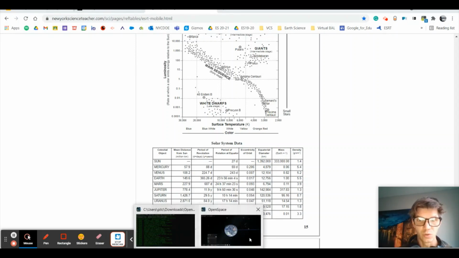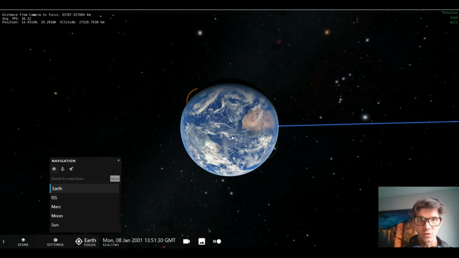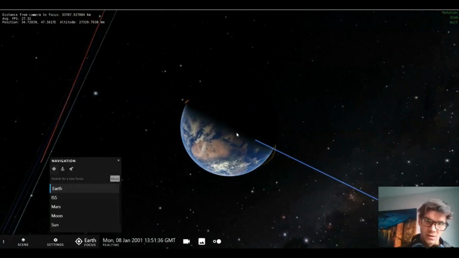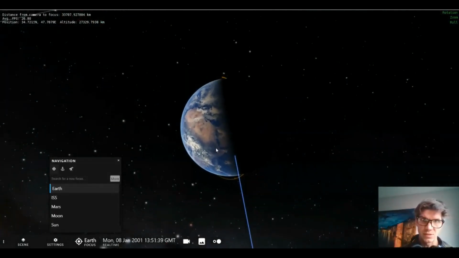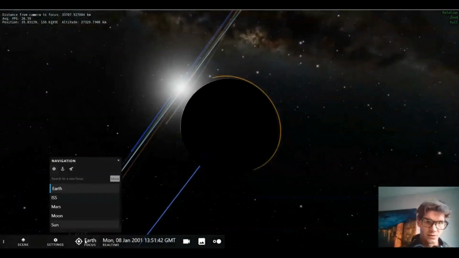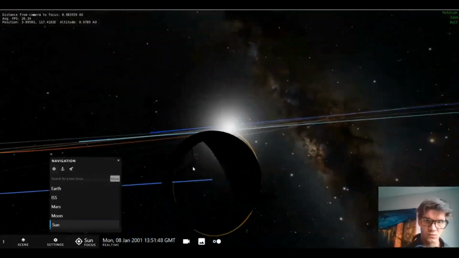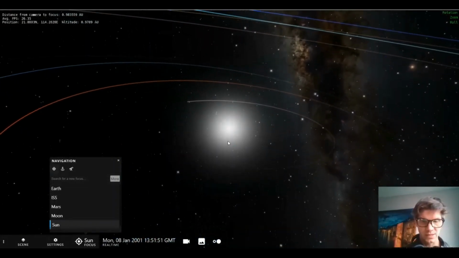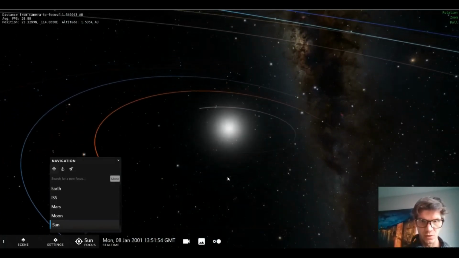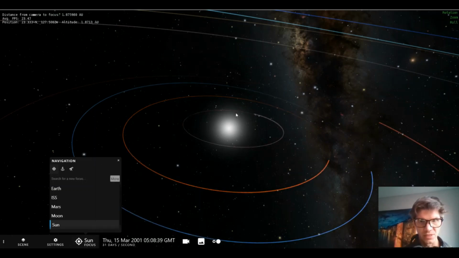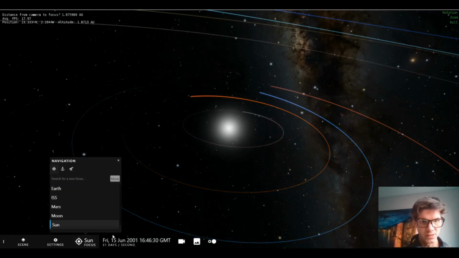And just to give you a visual using open space. So here we have Earth, and we can know that the half of Earth that's going to be facing the sun is going to be experiencing day. And there's our sun, so let's focus on the sun. Just 1 second. So the terrestrial planets are going to be coming into view. And let's move the solar system at a rate of about 1 month per second. We're going to see Mercury, Venus, Earth, and Mars.